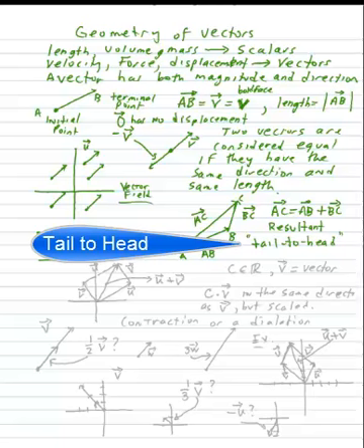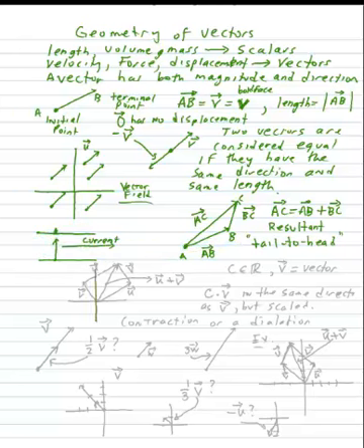So if we have the two vectors, say, in standard form here, anchored at the origin. So if this is vector u, and let's say vector v is over here in the second quadrant, then we would take the tail of vector v and append it to the head of vector u so that we have the same direction as vector v and the same length as vector v, completing the side of the parallelogram. Then the resultant is found by taking from the origin and going across the diagonal as the vector u plus the vector v.